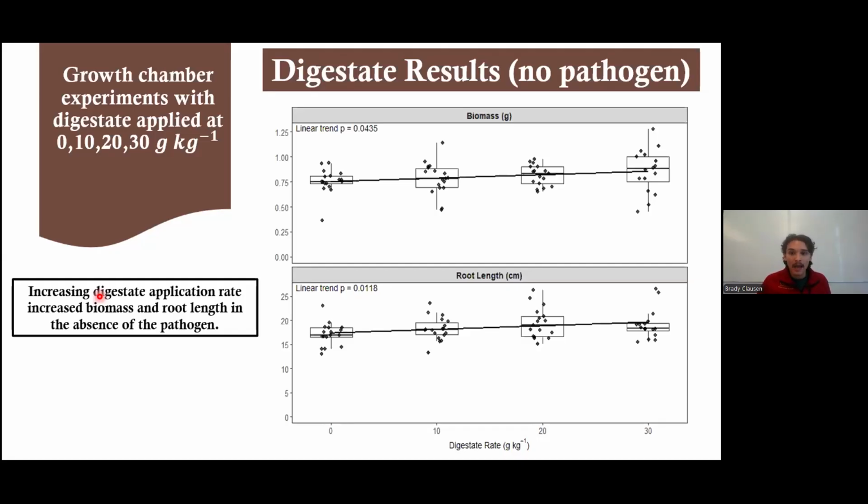growth. I would imagine and hypothesize over time, as you get to yield at the end of the year, that we would see these treatments start to separate a little bit more, and we would maybe see a little bit more biomass or root length gain. But still, even during early growth stages, this is really good to see. And so, again, marginal, but still positive.